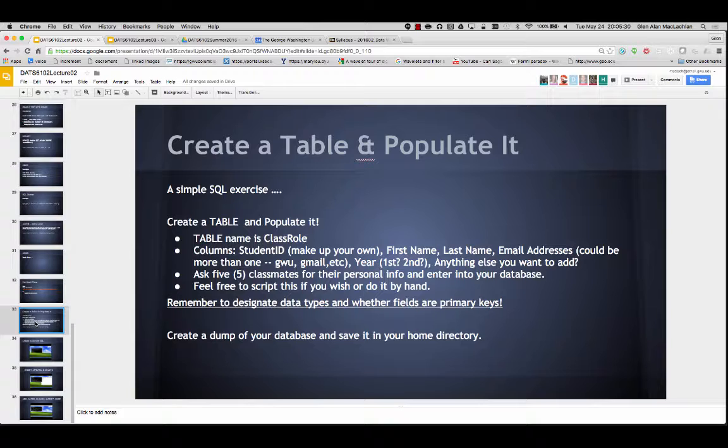So I'm going to take a couple minutes to just walk you through an editor because editing files on an operating system like this presents its own set of challenges. I'm going to give you a quick tutorial through an editor that will allow you to create your own SQL file by hand that you can then upload.